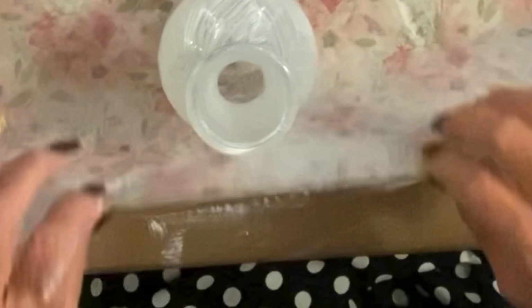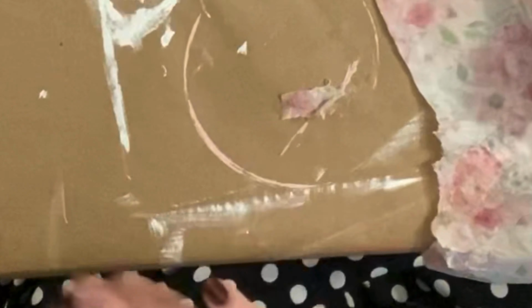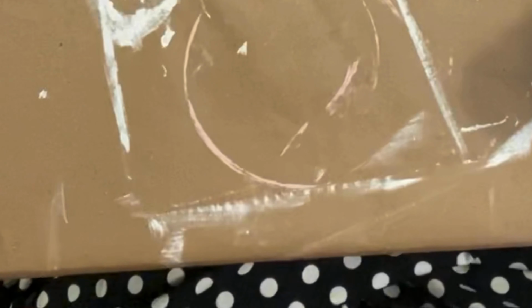Now, I ended up doing 2 or 3 layers because I didn't have a clue what I was doing, and I almost did not put this in the video because it was such a mess. But it ended up turning out okay in the end. But if you decoupage and you're good at it, you're probably cringing right now at what I'm doing because I struggled and struggled. I ended up tearing it off, putting it back on, tearing it off, putting it back on.